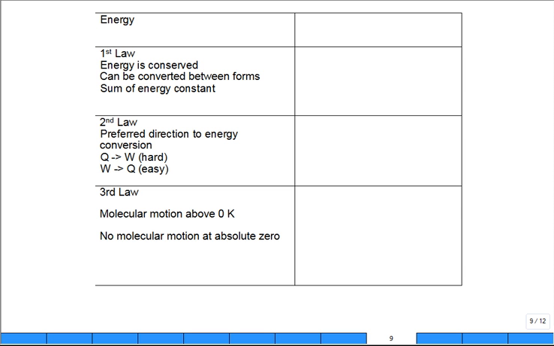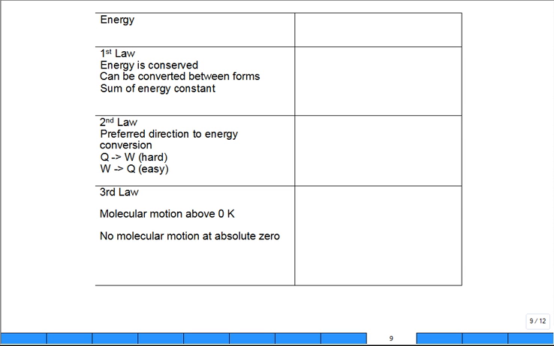The third law is about molecular motion at zero Kelvin. When something is not at zero Kelvin, it has molecular motion. Gases at high temperature have high molecular motion, liquids at lower temperatures have less, and solids at lower temperature have even less molecular motion. But you can't get below the absolute minimum, zero Kelvin, where you have no molecular motion in a well-defined crystalline structure. Everything is well-defined in that case. And so that deals with the third law of thermodynamics.